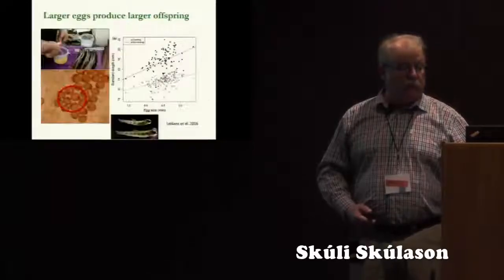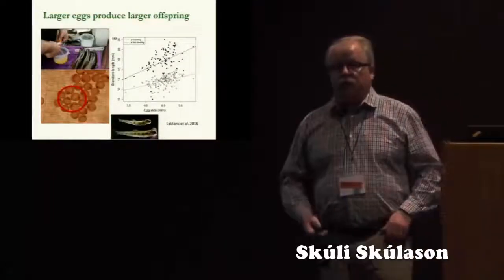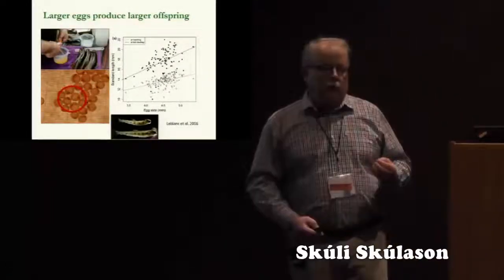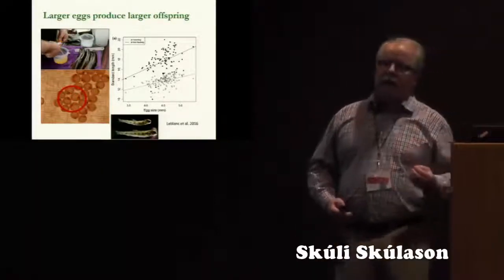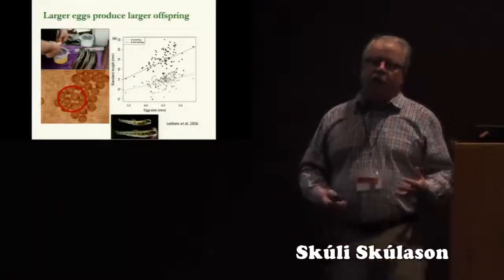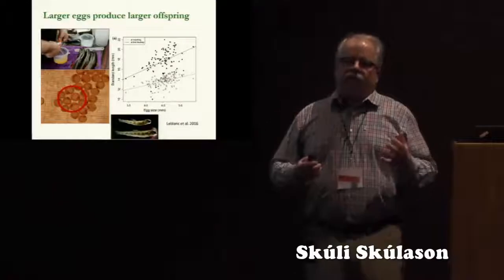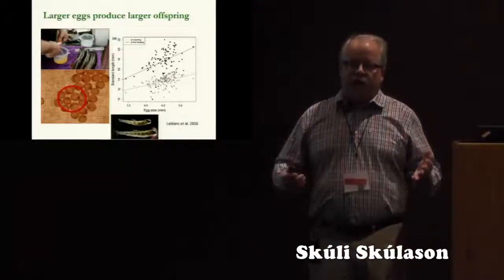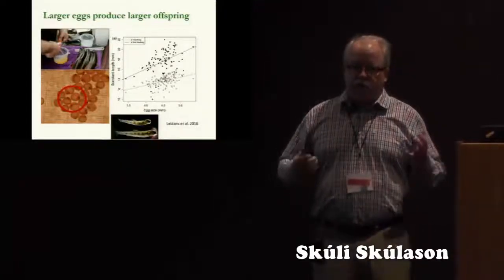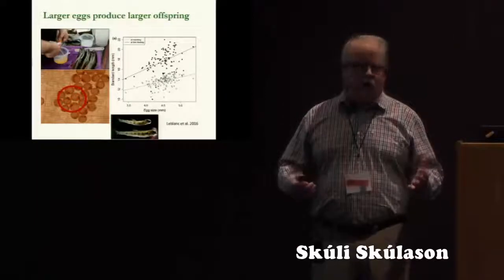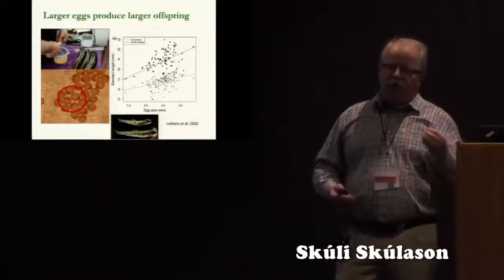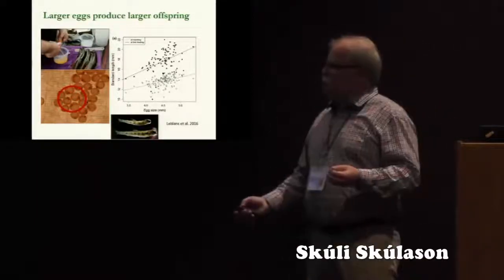So then let's look at what we classically know, and all of us are aware of, that first of all, salmonids and chars have large eggs, from 3 to 6 millimeters. These are huge eggs compared to many, many other fish species. So they have great consequences for size of embryos.